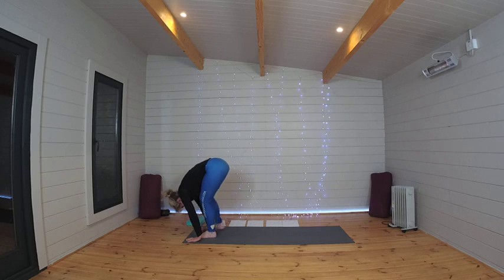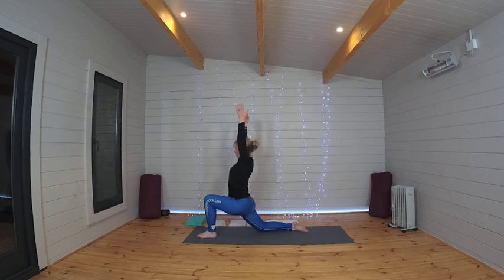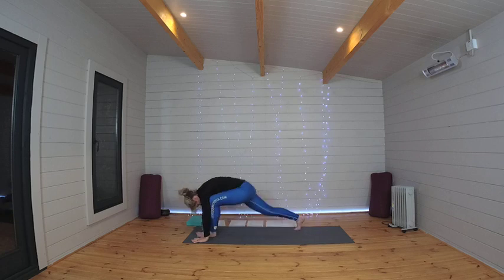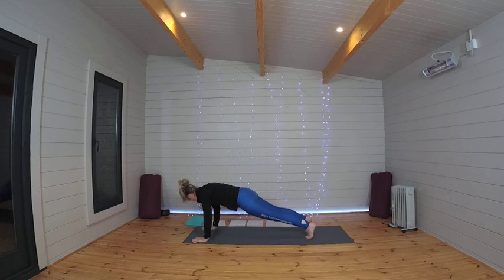And let's step our right leg back to come into a low lunge here. Again, arms running past the ears. And framing that foot as we step back into our plank. Taking 2 breaths here. Keeping that softness in the elbows.